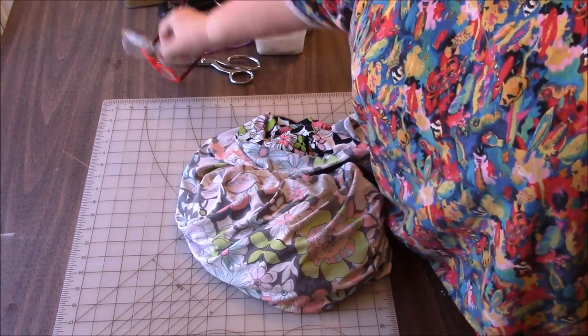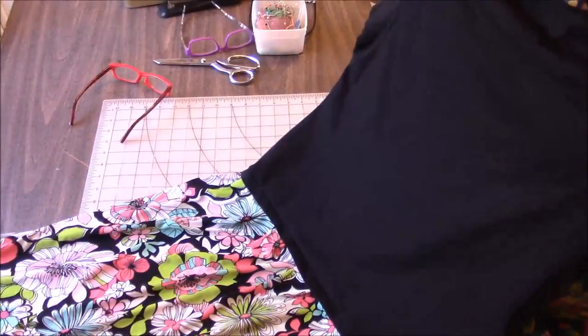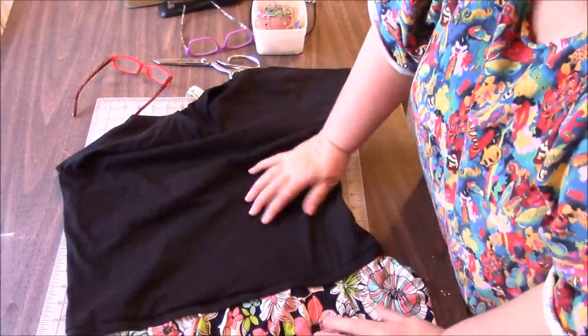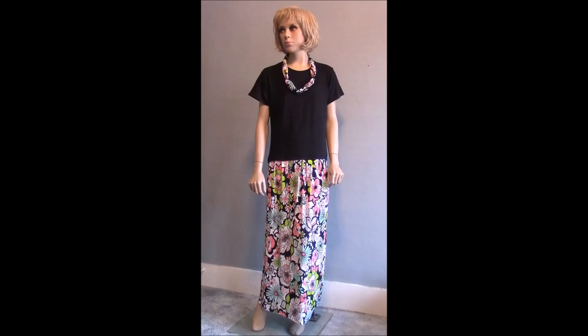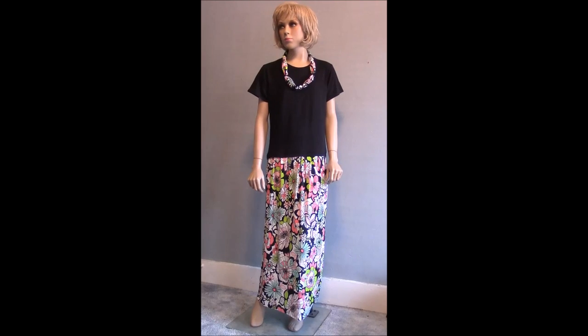Without looking at this further, we're going to flip it and we're going to see if we have a dress. I know we have a dress, I just don't know if it's going to look all yucky around that waist part. Oh my god, it looks awesome! I mean, we can see that there's a seam, but I think it's pretty darned good. Let me change the light — it is not perfect, but it's pretty good. I like it. You guys, I love this so much.